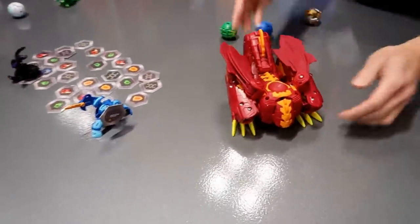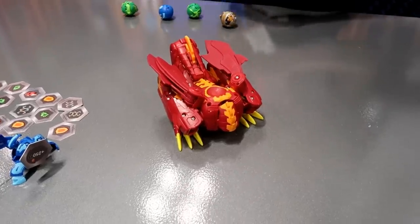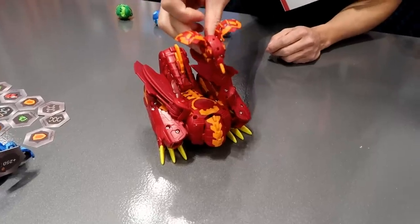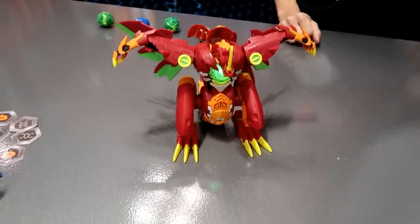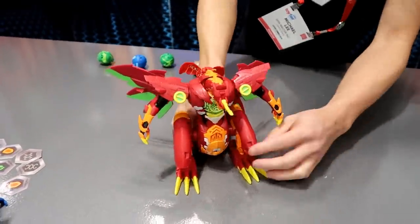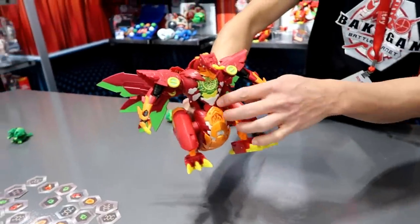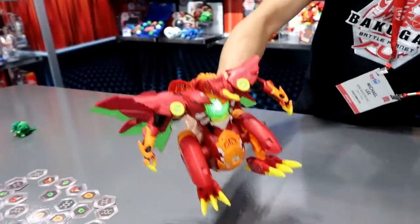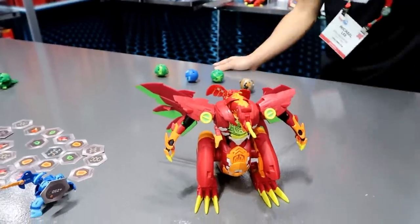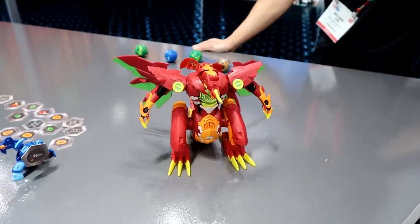So this is our fall TV driver here, the Dragonoid Maximus. Mikey will show you how cool this thing looks when it transforms. All right, so drop Drago Ultima in the back, and 1, 2, 3. Yeah! All right! So we've got lights and sounds action. We push down the legs, get cool lights. This is Dragonoid's final form in the show, so it's going to be a big moment in the animation where to beat the final bad guy, he needs to get into his Maximus evolution. And it looks awesome. It's going to be a really cool item.